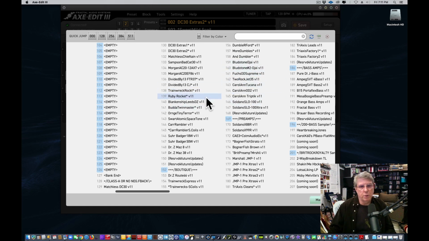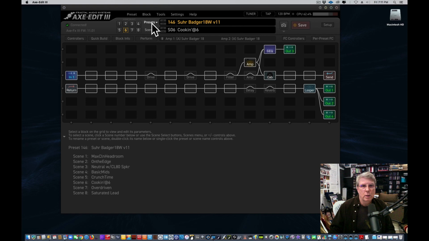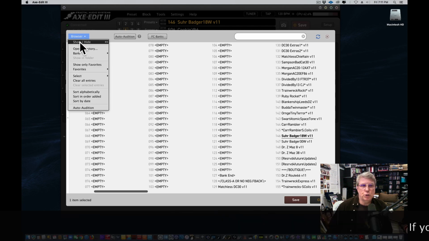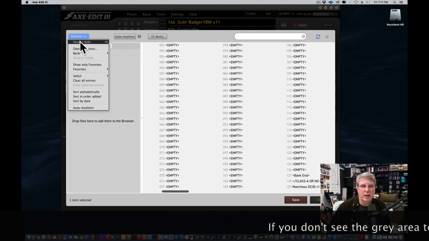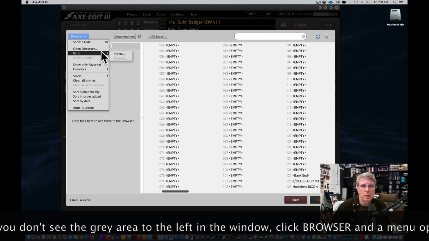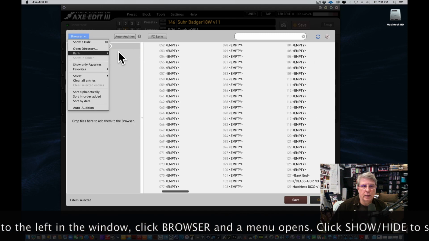Find the ones you want, or the range of them. If you decide that you like all of the Sir Badgers or whatever, you go into this preset manage. Again, it looks very similar. Now, there is another browser window over here, and we don't have a lot of time for this. You see that? And you have to do the show hide. A lot of people can't find that. You have to open it up. And this is where you can open up preset banks and load them in here.